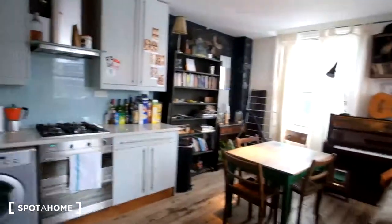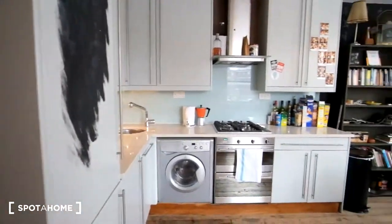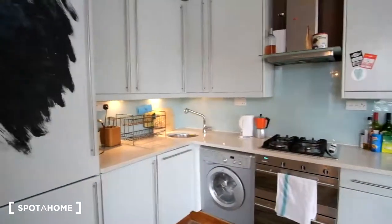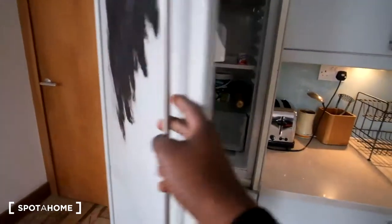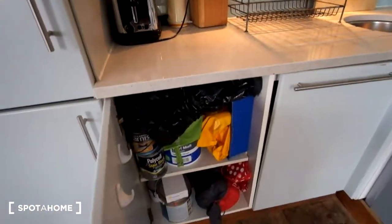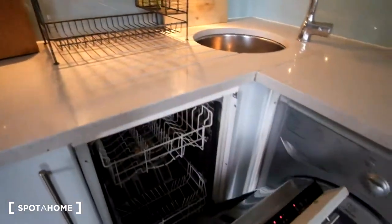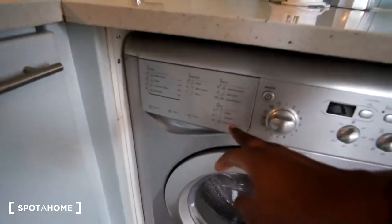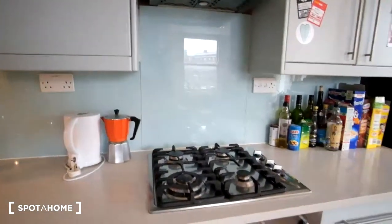And finally, we have the kitchen and living room. The kitchen is first thing to the left, living room to the right, and we do have a dining table also. For the kitchen appliances — we've got the fridge, and then underneath that the freezer. Lots of space for storage. Dishwasher, then we'll have the washing machine, which does have a dry option. There's the oven, stove on top.